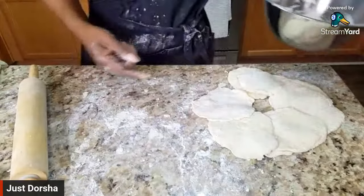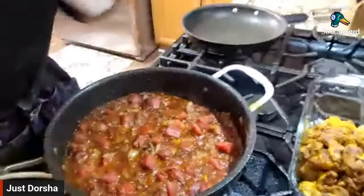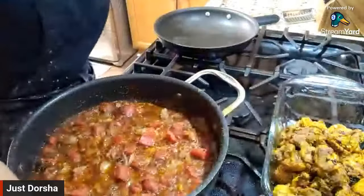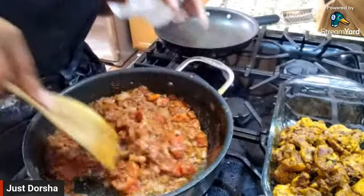So now we have multiple pieces of the naan for us to cook. I'm washing my hands. All right. Come on, dear people. Let's go over here. I see what's going on. Yes. It is red.